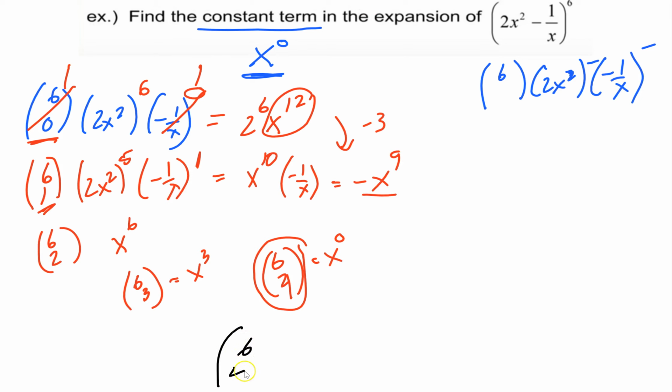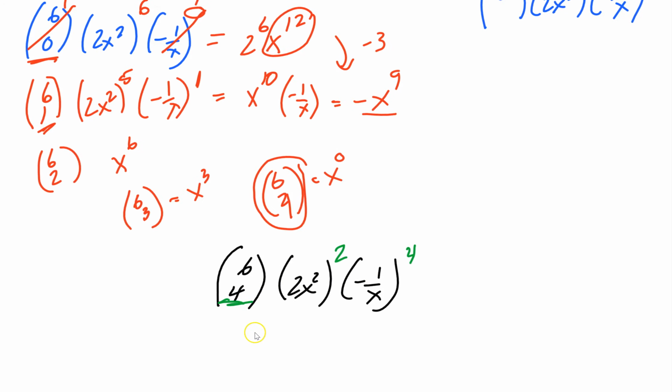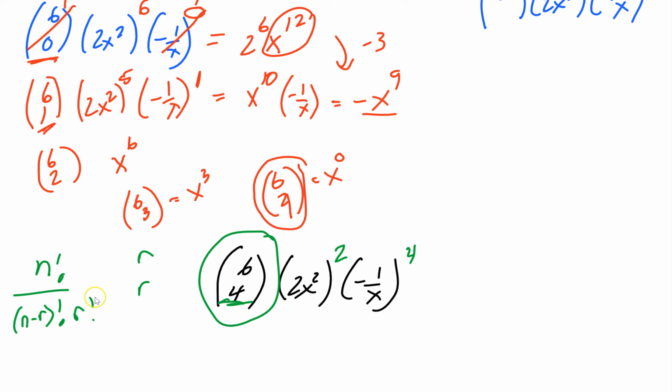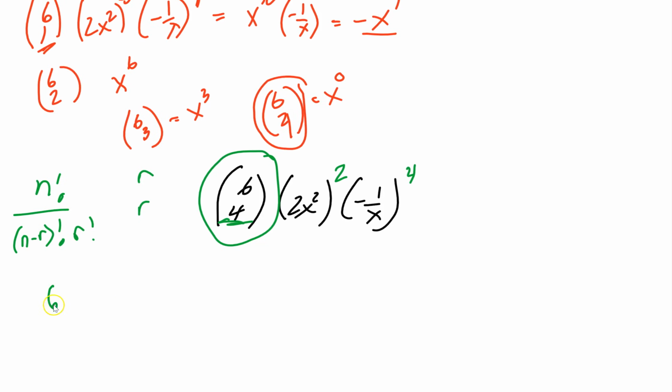So we're going to go 6, 4. First term is 2x squared. Second term is negative 1 over x. Let's not forget our powers, which are the bottom one always matches the second, and then that has to go here. So 6, 4. Let's pretend we don't have a calculator. The way I would do 6, 4, I would use the formula sheet, again, which says this. This is n, this is r. It says n factorial over n minus r factorial, r factorial. Don't freak out. What does that mean? It means we put 6 factorial on top. n minus r is 6 minus 4, which is 2 factorial. Then r is the bottom one, 4 factorial.